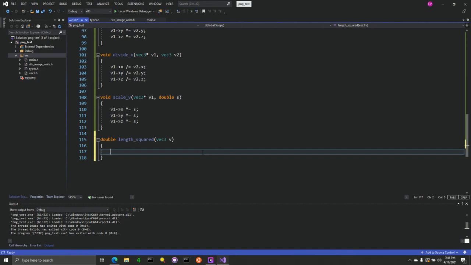So let's go ahead and return v dot x times v dot x plus v dot y times v dot y plus v dot z times v dot z. Alright, that seems like good enough, right?